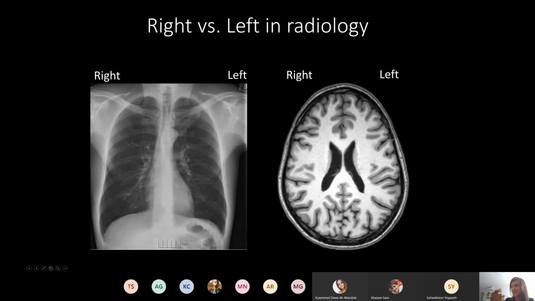So, and the left side is on the other side. In a chest X-ray, the way you can know this anyway is that the heart is, of course, on your left side, so they're not going to trick you on the exam. You need to know left and right for the exam. This is the same with cross-sectional imaging like a CT or MRI scan. You can imagine that you're looking at the patient from below, and then this is the right side, this is the left side.